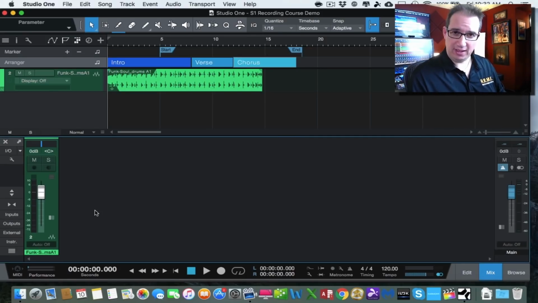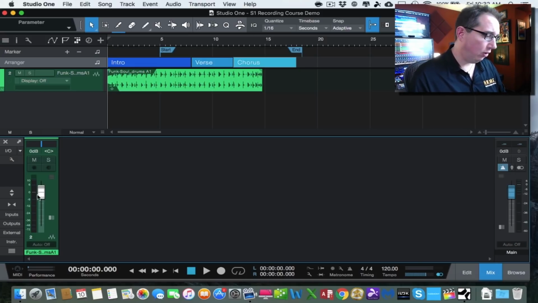And you're going to spend a lot of time in Studio One using this. So we'll walk through this and kind of give you the lay of the land here. So as you can see, we have one track, our drum loop from the last section. You'll see it's up here in the console view, and here's our fader that we can move up or down. Okay, so let's start over here on the left hand side of the mixer view, so you can kind of see what goes on here.